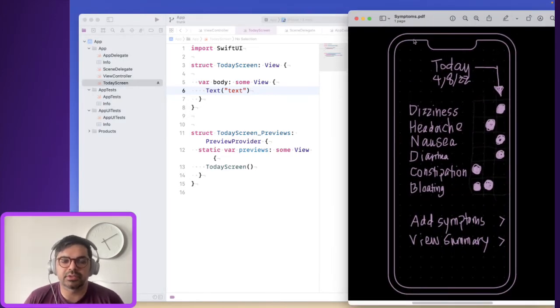Here's the mockup again. So we have a list of symptoms and then 3 rows of, I guess, checkboxes or circles to say if it happened, matching the last 3 days. It looks like a title at the top saying today. Okay.